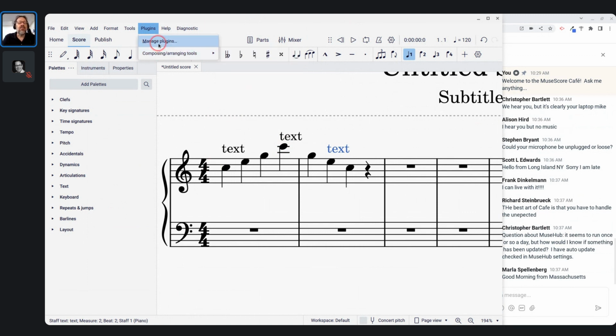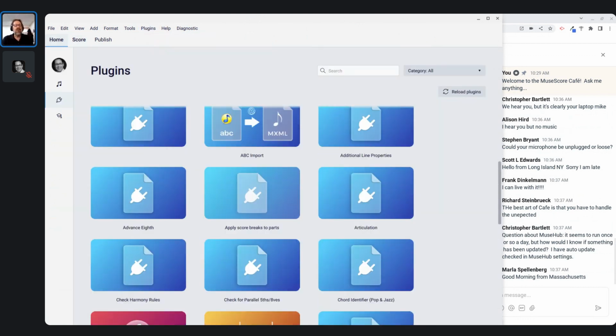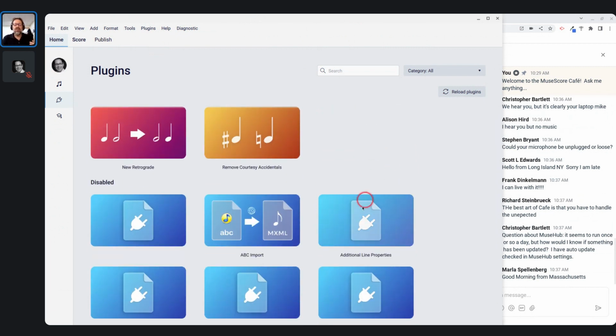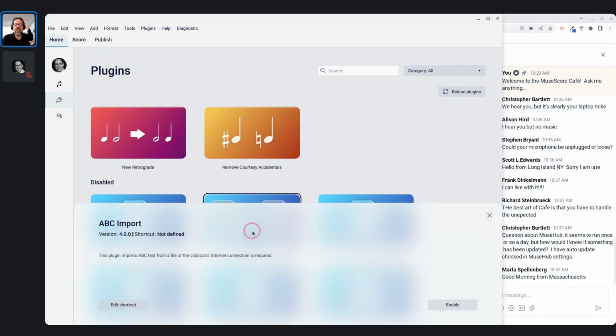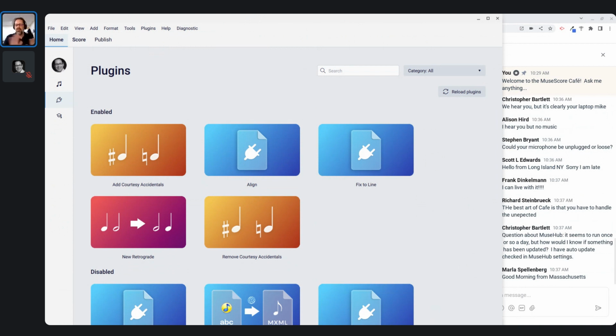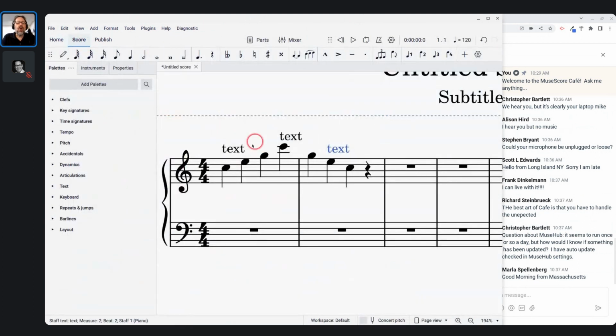By the way, if you go to Plugins, Manage Plugins, you'll see the plugins that come pre-installed in MuseScore listed here, and then you can select one of them and click Enable to enable it. And the same is going to be true for any plugins you download. I'm going to do a whole session on plugins once I've got a few more things in place. But yeah, my Align plugin is actually working reasonably well at this point. I've made a number of improvements since you saw it last.